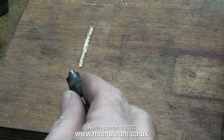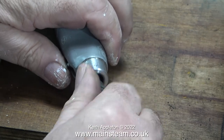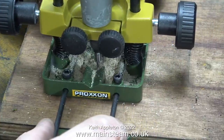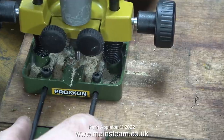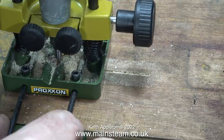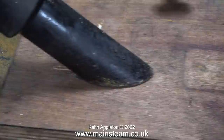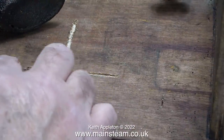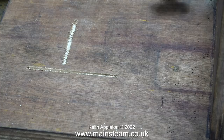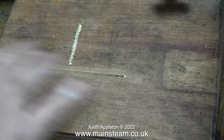In this clip I'm fitting the cutter that I turned down in the lathe into a collet, and once I tightened it up with a spanner it was very securely held. So this is test number two — I'm going the opposite way to the first one, because this side of the piece of plywood is perfectly flat and smooth. I was surprised how easy it is to control this router frame.